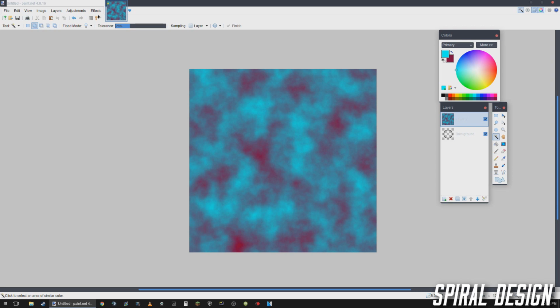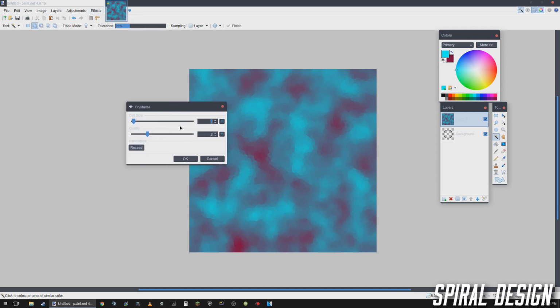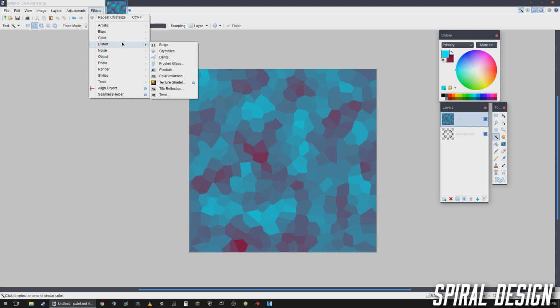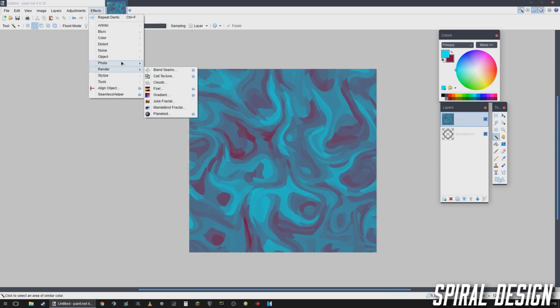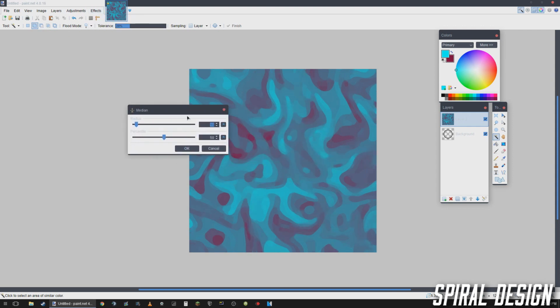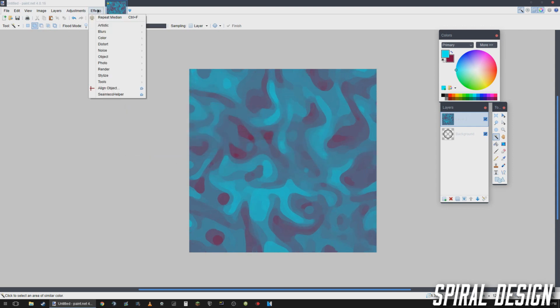And at this stage, you guys can choose to add whatever effects you want. I would really like to add a median onto it, just to blend the colors more. You can add distort, you can go to crystallize, do whatever you want, make it look cool. That's the main goal here. You can add whatever you want, like that looks pretty cool. Just blend the colors out a little bit more, press OK.